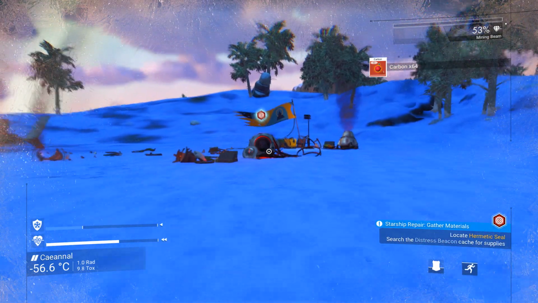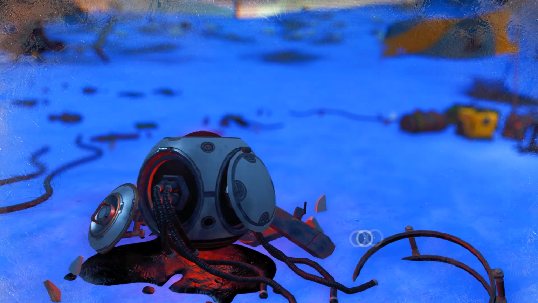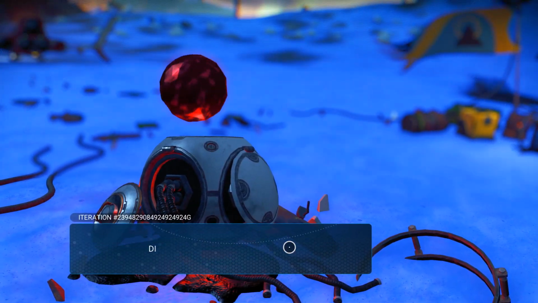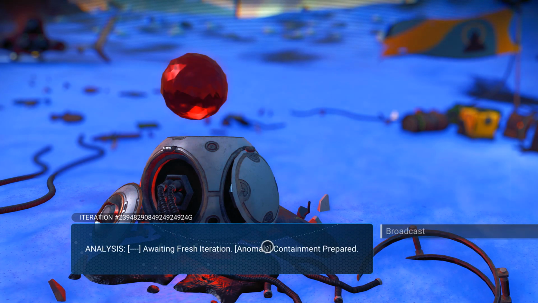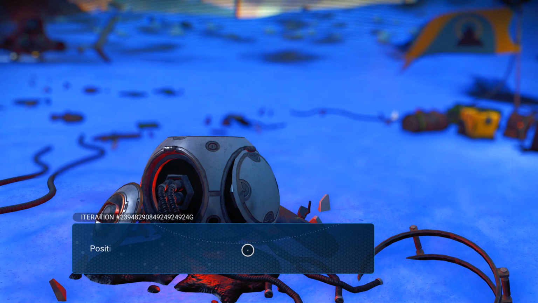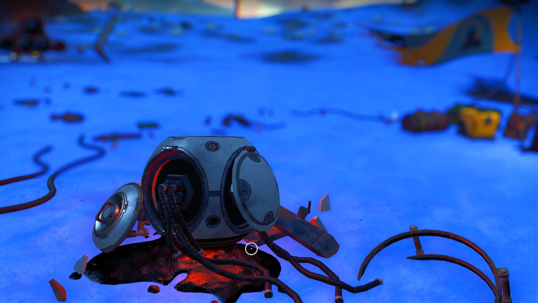Now the distress beacon is here. I'm just going to get this here. There, transfer data, probable boundary separation failure. Diagnostic, no connection, analysis, broadcast. Traveler anomaly detected. Position log, system integrity scan initialized, anomaly is compliant.